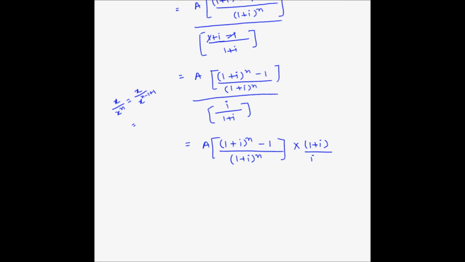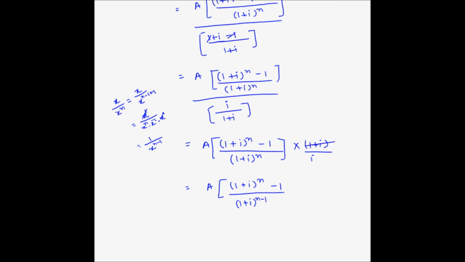and this can also be written as x divided by x to the power n multiplied by x to the power minus 1 multiplied by x to the power 1. Now this is also x to the power 1, so this gets cancelled with this, so this is 1 divided by x to the power n minus 1. So here this will become 1 plus I to the power n minus 1. A into 1 plus I to the power n minus 1 divided by 1 plus I to the power n minus 1.